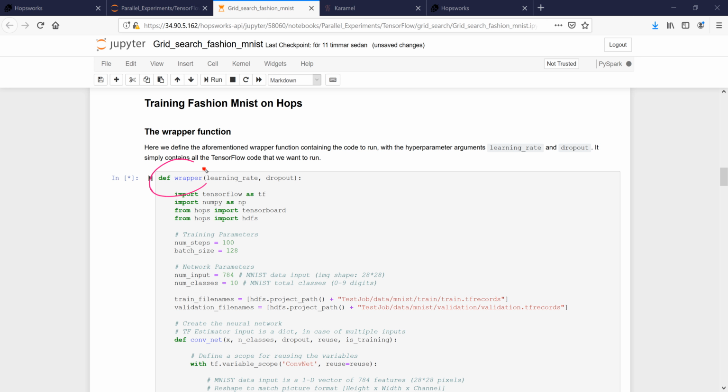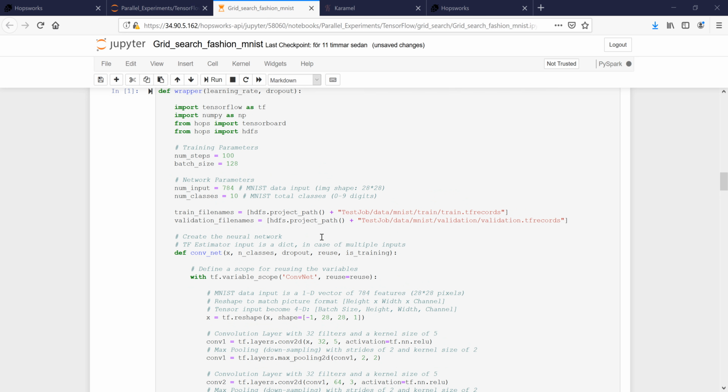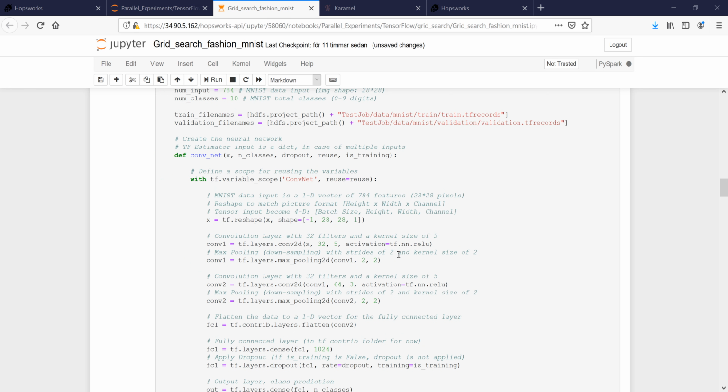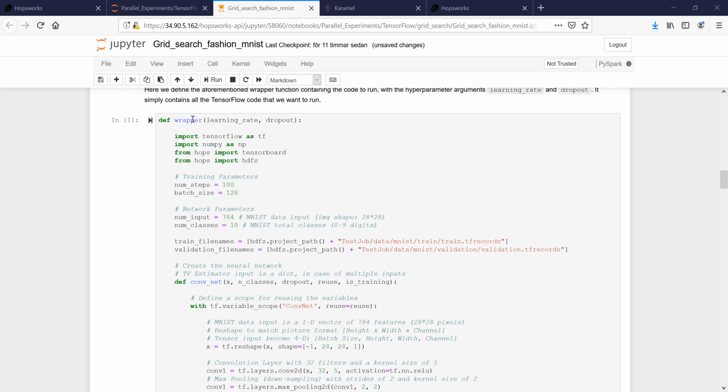In this example, we have a function called wrapper, and we have two different hyperparameters, the learning rate and the dropout rate. You can see that the hyperparameters are supplied as parameters to our training function. The training function itself, in this example, is TensorFlow, not Keras, and it has quite a lot more code in it. Because the function wrapper is going to be quite large, we've factored it into nested functions. You can have nested functions in Python, so we can see there's a function inside this function, and that's completely fine.